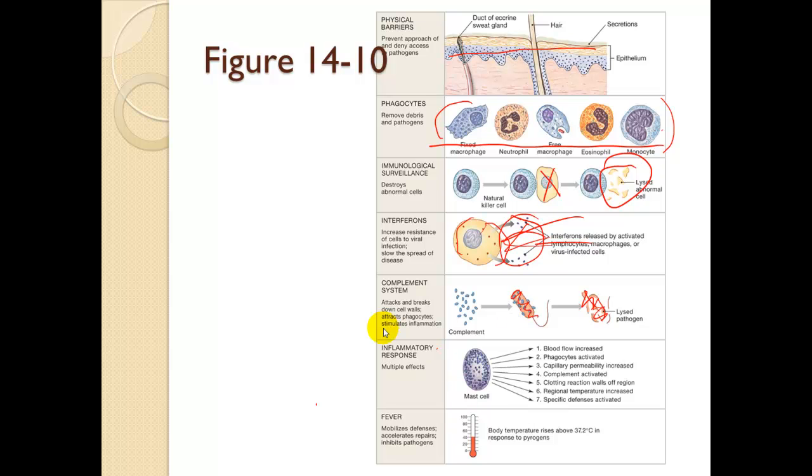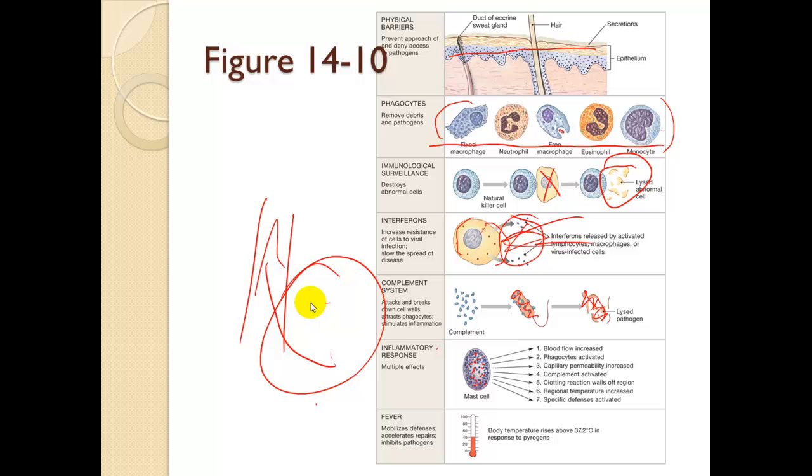Inflammatory response. A mast cell is a cell that is chock full of little granules, and all of these little granules have histamine in them. Histamine is a massive vasodilator. It's specifically designed to keep the infection or the bacteria in the location that it's currently in, so that it cannot spread or move back into the circulation and get everywhere in the body. It will keep it isolated to this one location.